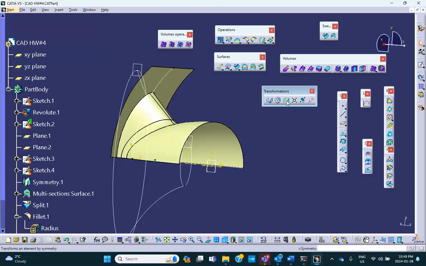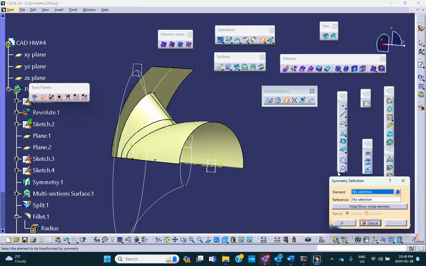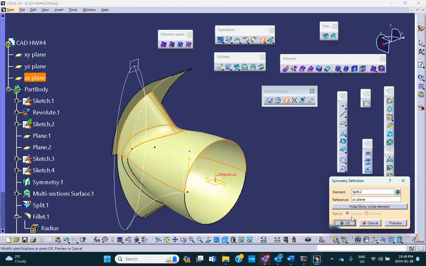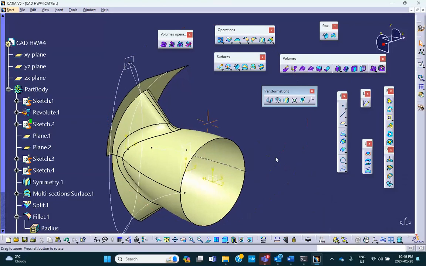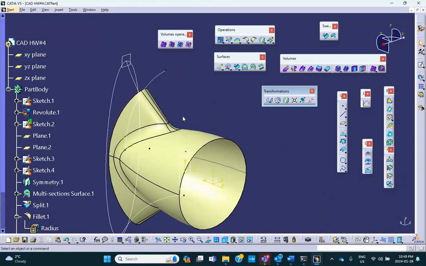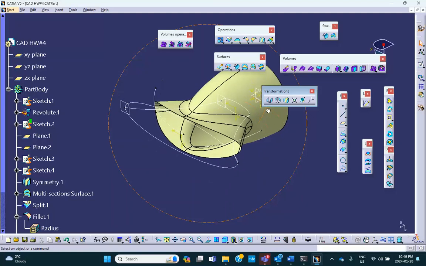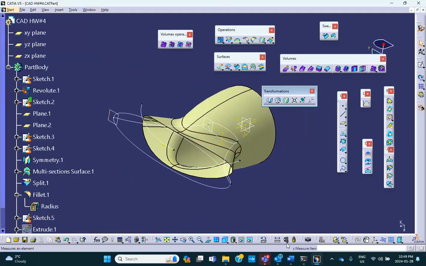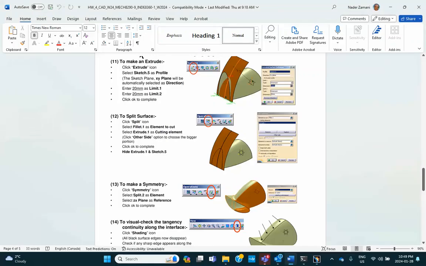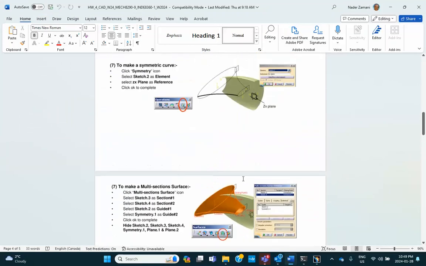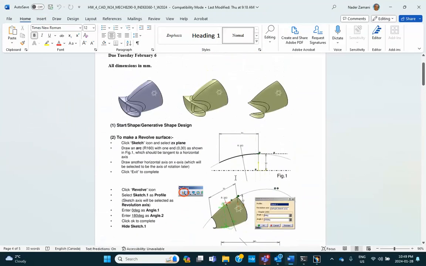The element that we want to mirror is this thing that we just did, the split, and the reference element is that XZ plane, and there we are. And if you hide that extrude, you get exactly what you were asked to do, right? So this is what we were asked to do over here.